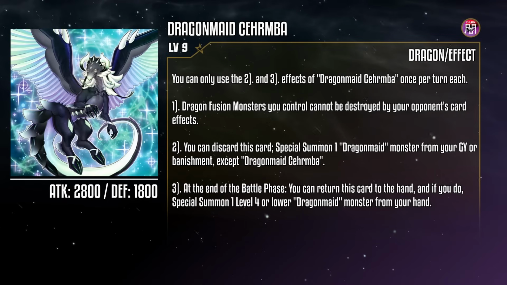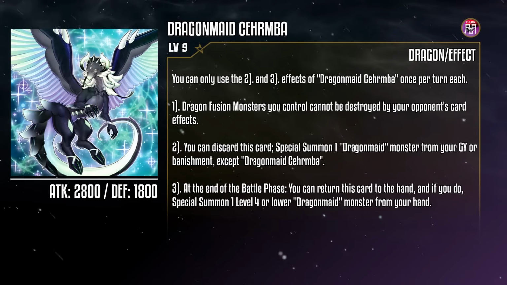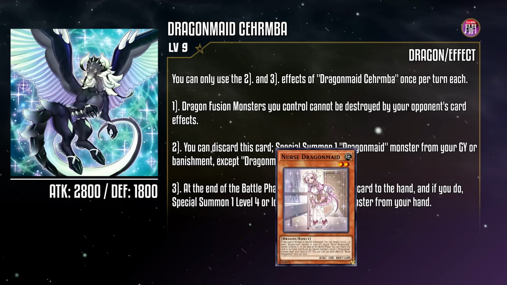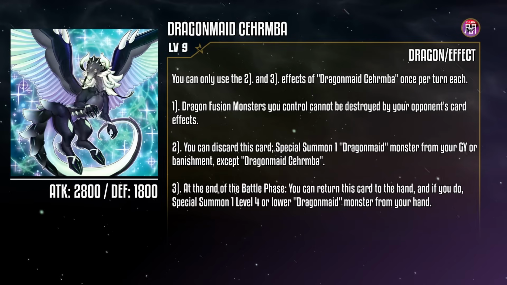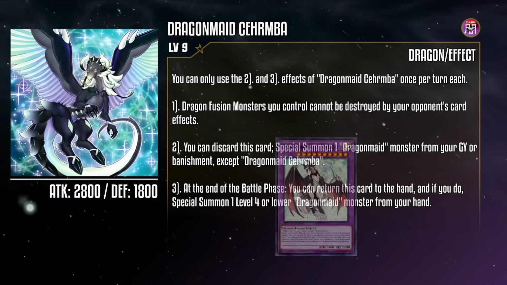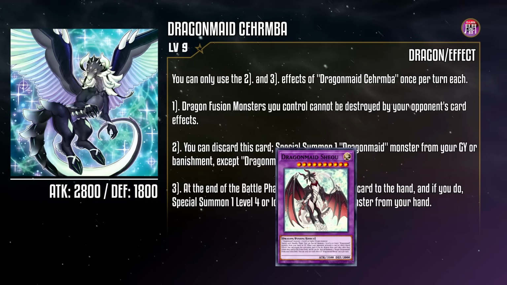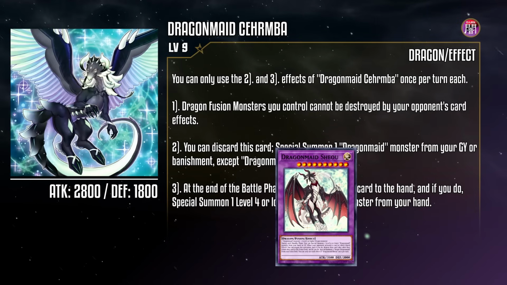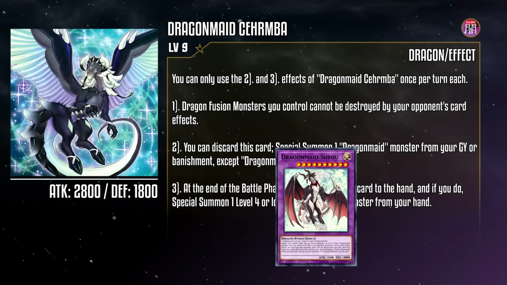This one's in-hand effect is especially great because it's a supercharged Nurse, summoning any Dragonmaid from your graveyard or banishment without even having to commit your normal summon. And by discarding it, you've put it in the best place for Shows to revive it, which accentuates another of Churmba's qualities, the Fusion Dragon protection. Shows is a powerful negate, but its own lack of protection means any kind of removal basically baits it out. But with Churmba's help, that's a thing of the past.